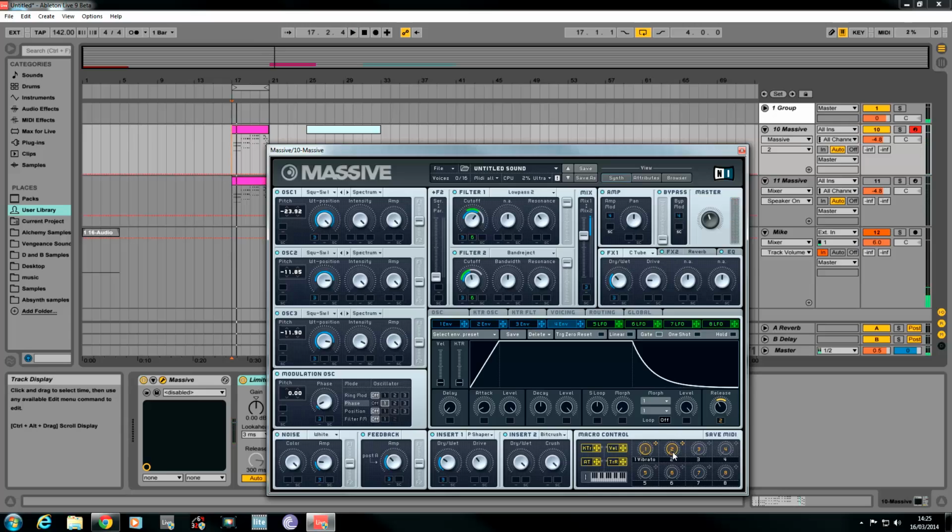This is the sound that I made with the short release. That's the sound full out. All the effects and that get in the way of the sound, so pull the macro all the way back. So you can play with the release as you want, to give it as much tail off with the effects as you want.